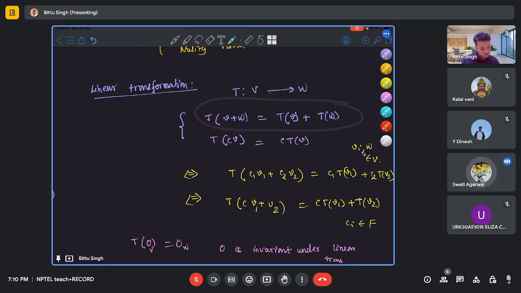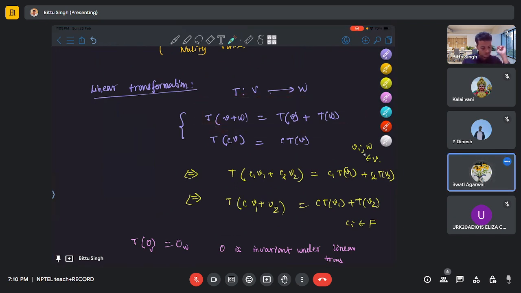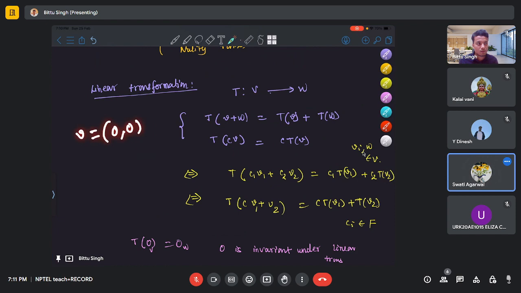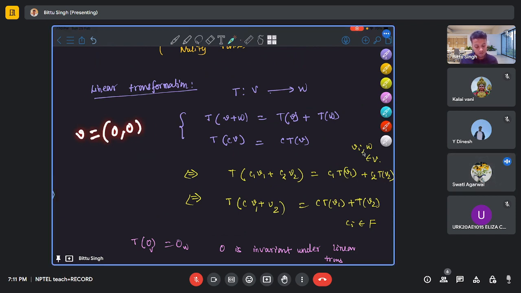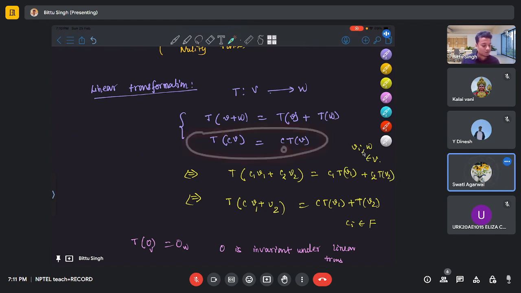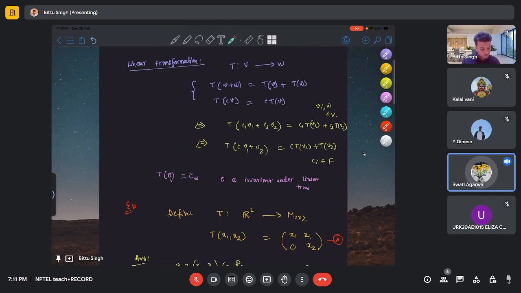Yes, this is it. So here when we say T of 0 comma 0, is that like two different things? No, that 0 comma 0 is not two different things. It is a single vector. Oh, okay. So you cannot think this 0 and this 0 are different. So this is like the second rule, C of V. So this is like V. Yes. And then on the right hand side of the equation, zero is an actual matrix, right? So can you please tell what you meant by that zero is from W?